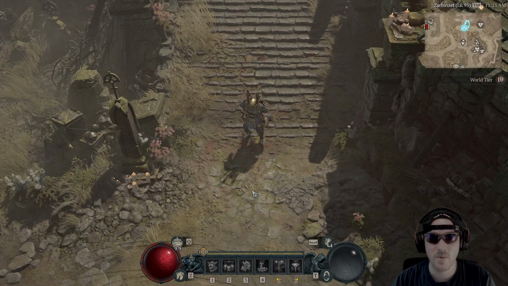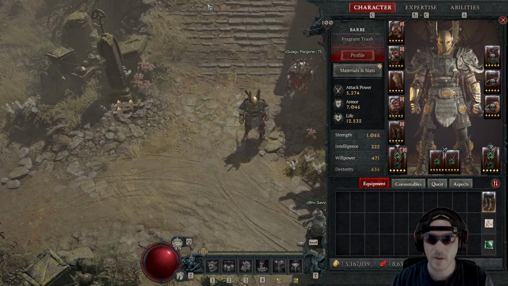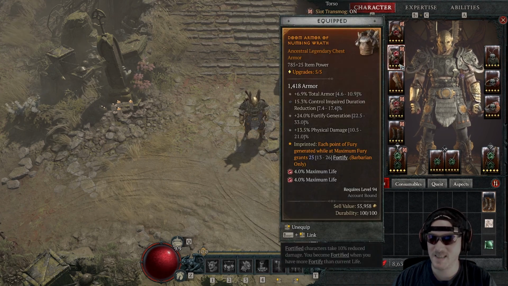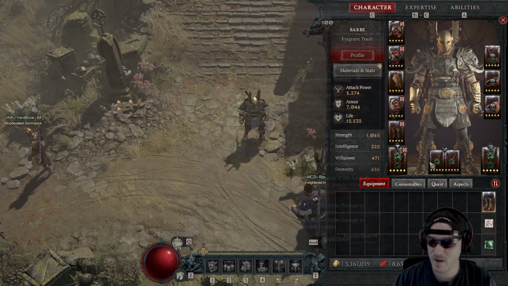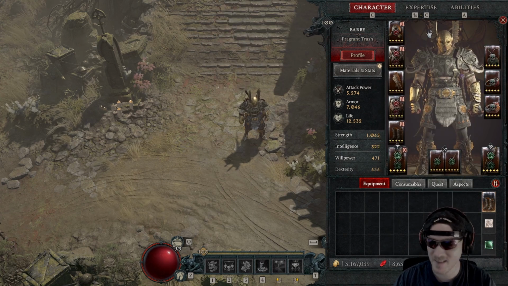So we got Whirlwind Barbarian, and we also got Hammer of the Ancients Barbarian at the top of the end game. Here's all my gear. I'm going to just mouse over it real quick. It's definitely not completely optimized, but at the same time it's enough for me to farm some low stuff and have just as much of a chance of getting a Shako as any of us.